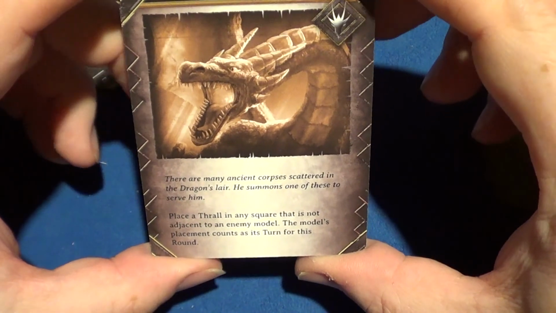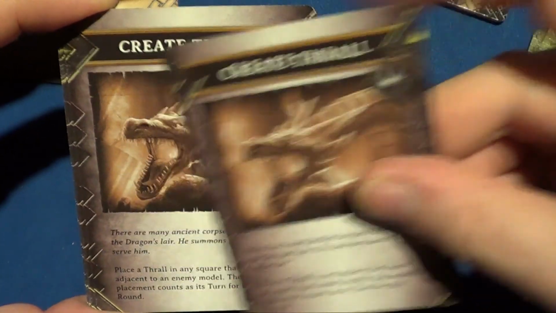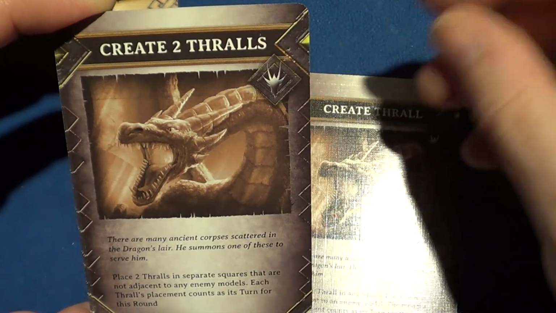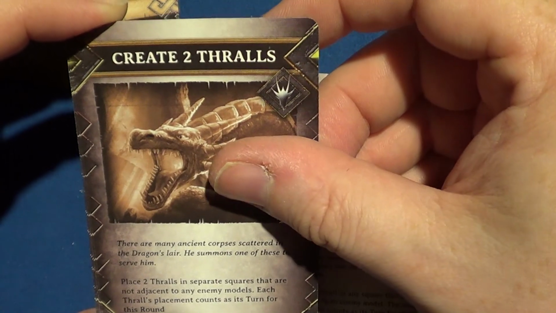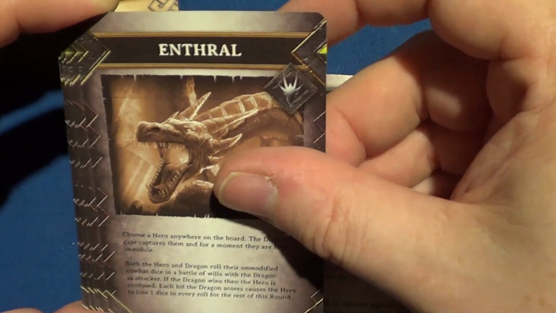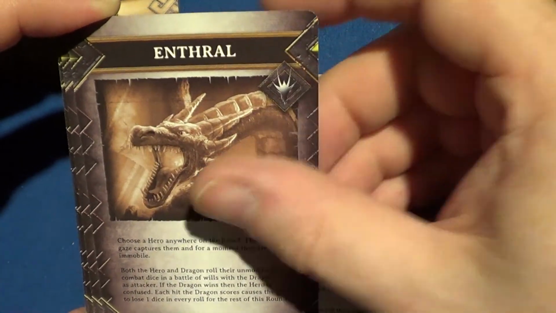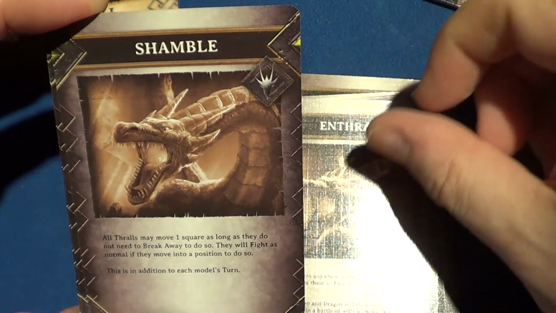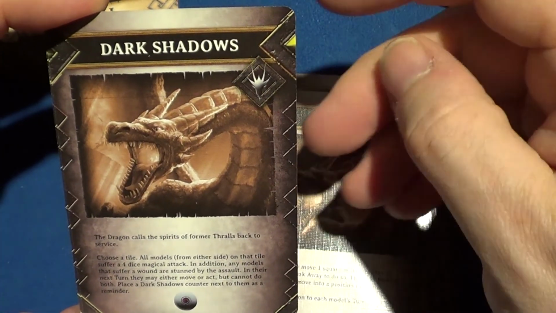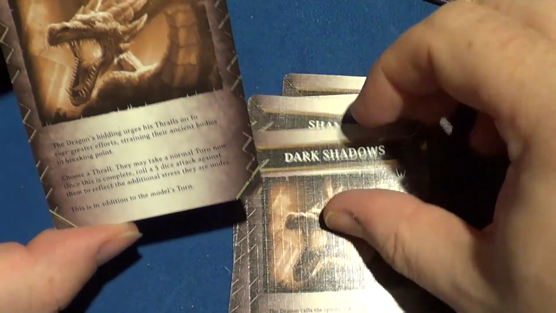We have Create Thrall, and again, create 2 Thralls, Enthrall, Enthrall again, Enthrall again, Shamble, Dark Shadows, and Obedience.